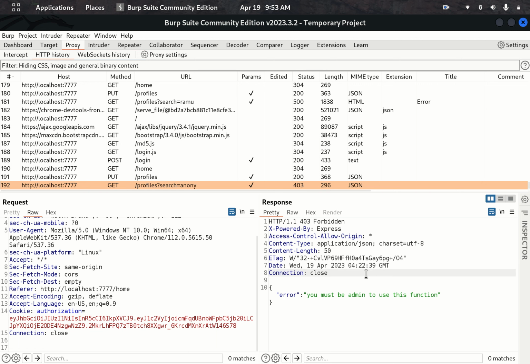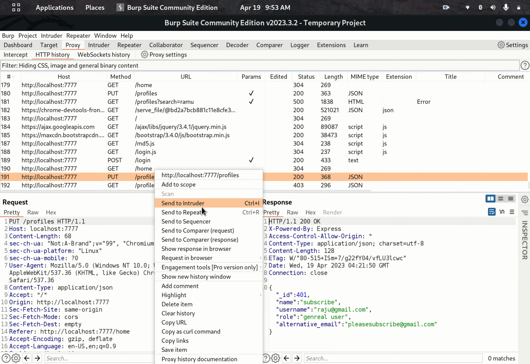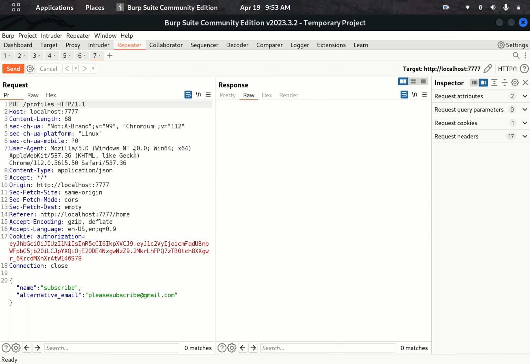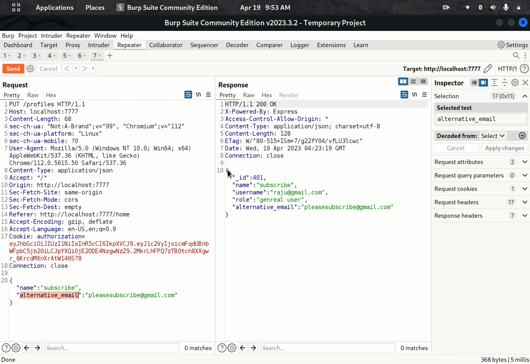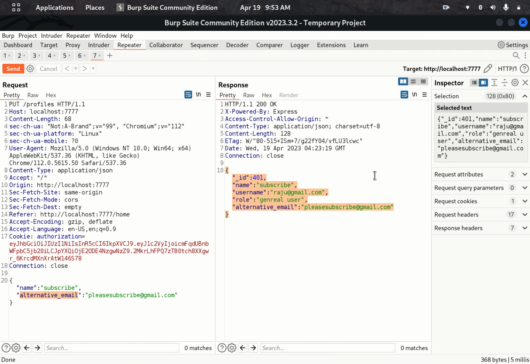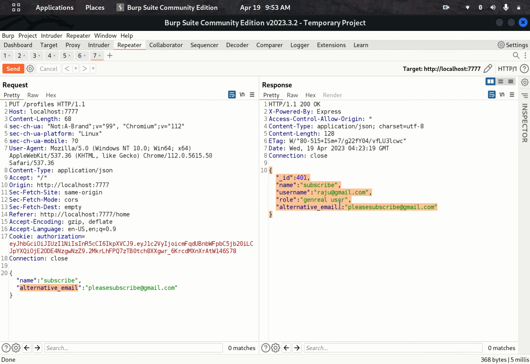Since I don't have admin credentials, let me try to escalate my general user privileges to admin level privileges. Let me send this request to repeater. When I try to update the two fields, it shows it is updated and returns the modified database record.